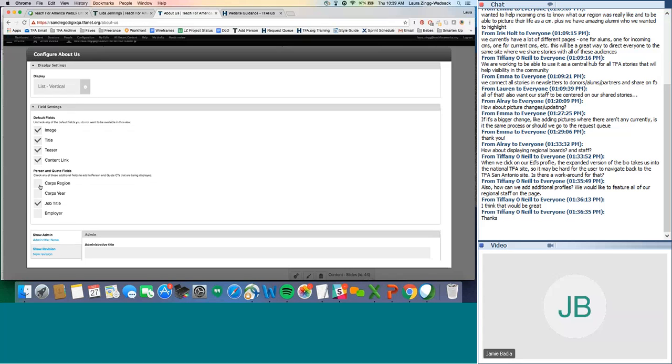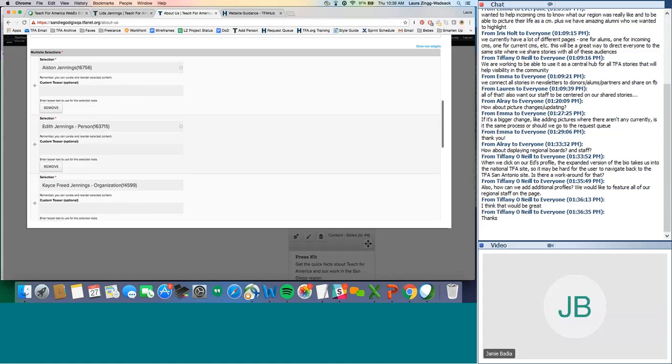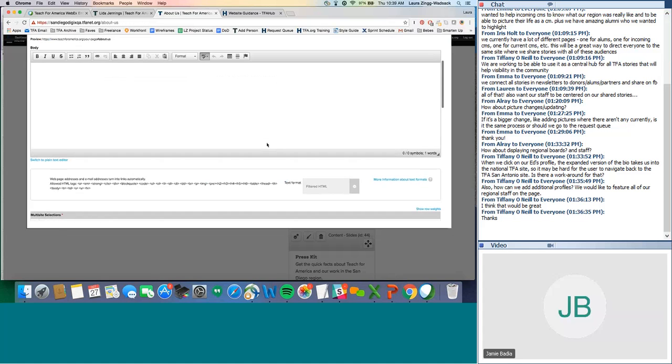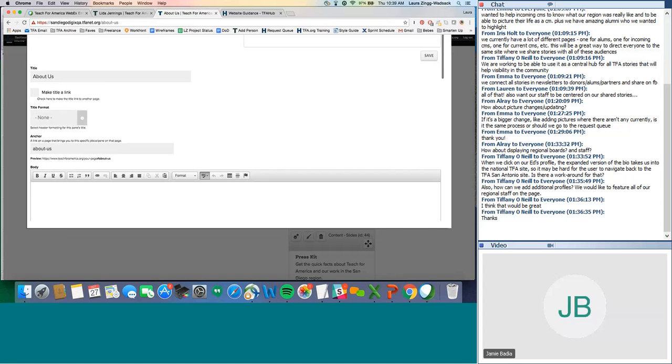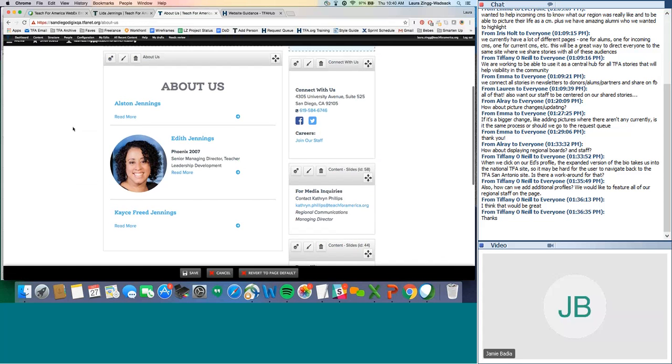You can also select core region or core year or employer, and then that will pull in those fields as well. So let's see what happens. I kind of picked some random people from the CMS. I'm not sure if they have all the information filled in, but let's see what happens when we save it. At least we should see all three of their names appear on your About Us page. Oh, Edith has a lovely picture.